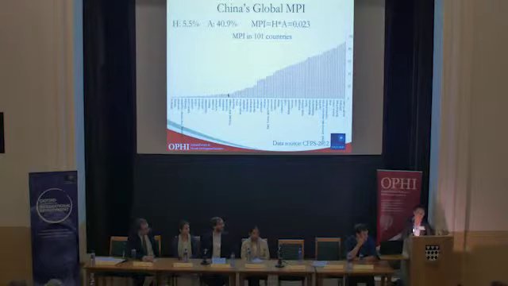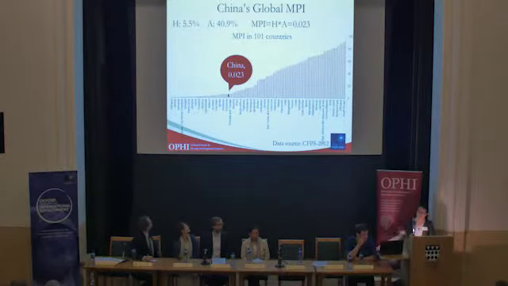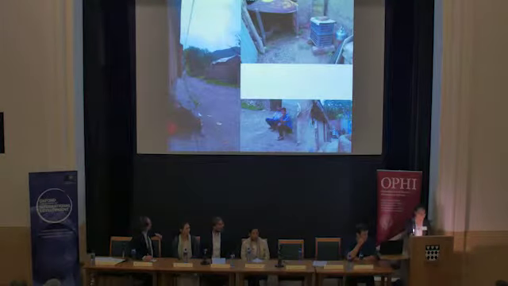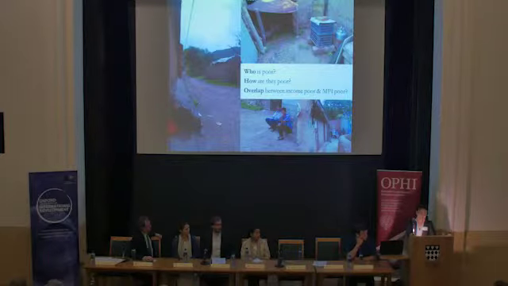I'll show you this graph of the MPI values in 101 countries, and we can see that China is here. It shows that China's global MPI is not that high. As Sabina and James have already mentioned, the AF methodology helps us better understand what exactly poverty is like. So let's go inside China's global MPI. I will talk about three things during the next few minutes. The first is who is poor, the second is how are they poor, and the third is what is the relationship between the income poor and MPI poor.